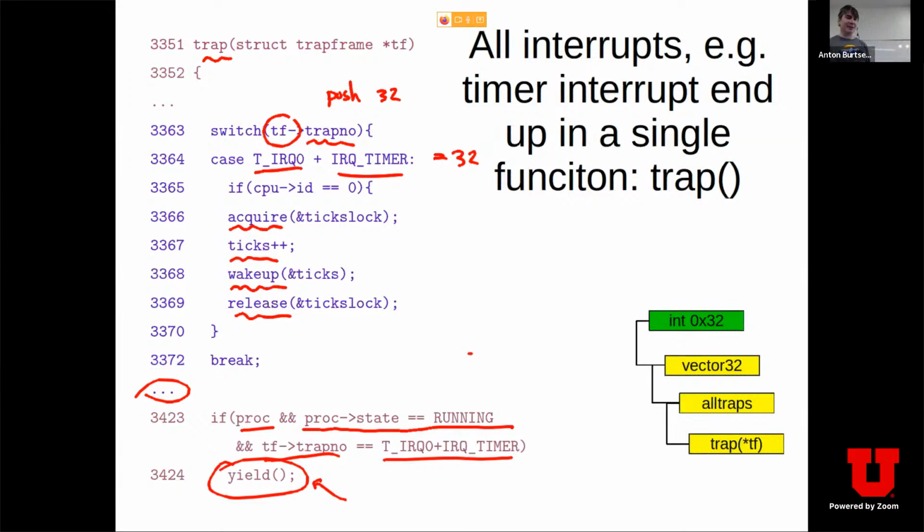And essentially, it will at some point come back out here, and it will continue in this function back in this process. Again, many ticks later, maybe all the processes in the system ran, and we came back to this one, and we'll continue in this function. I mean, we process the interrupt.